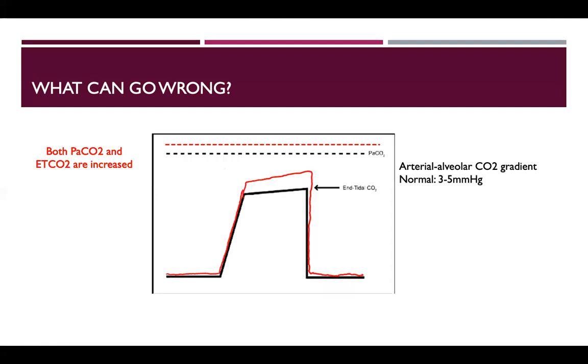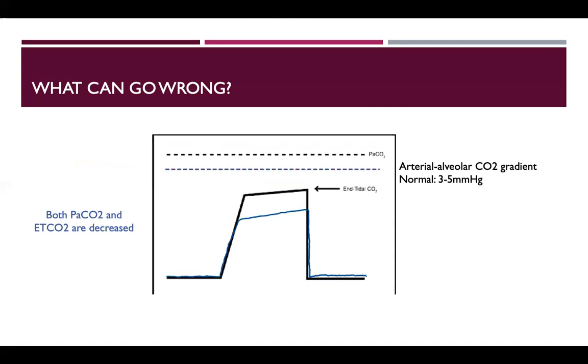First off, we're going to see if both of them are increased. Usually your PaCO2 and your end tidal are going to go together, right? So for this example, both of them are high. The patient is hypoventilating. They're accumulating CO2. The patient isn't effectively breathing out the CO2. And on the other side of things, both of them are low. The patient is hyperventilating. They're blowing off too much CO2, so the PaCO2 and end tidal are both decreased. Normally that gradient is going to stay the same, because the two values are going to move together.